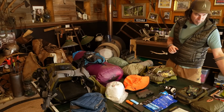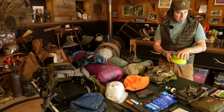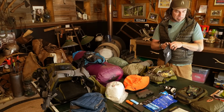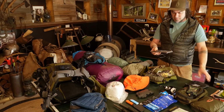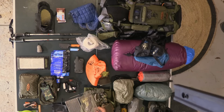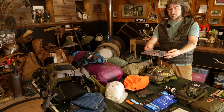Now, in terms of cook setups, I've got a lightweight gas cooking setup here, or I carry, it's either that or this. I use this more. This is a lightweight titanium bifolding grill. It's crazy light, but that's good if you just want a little bit of meat, or if you shoot something and you just want to bring a little bit of meat rub or something like that. You can kick out some coals, sit that over top, grill it off.